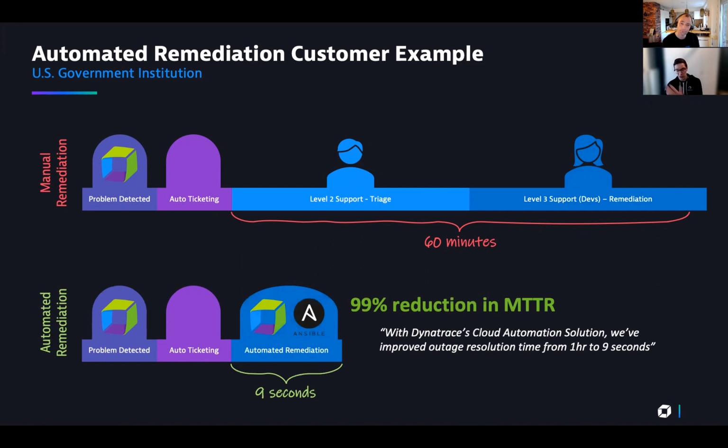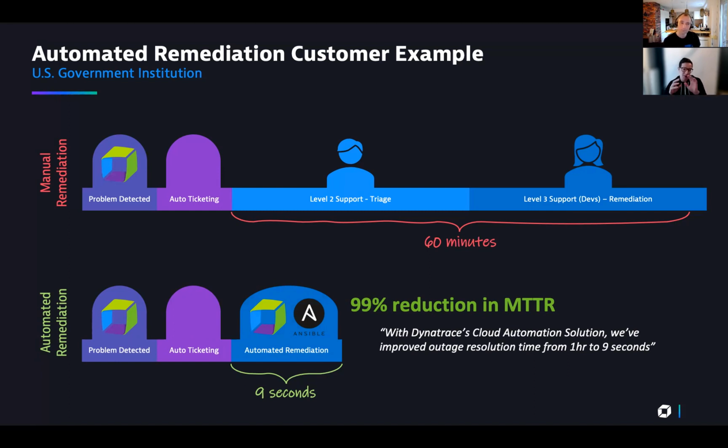Now, before we jump into the demo, Andy, do you have a question or something you would like to ask? No, I think, impressive numbers. And I believe exactly what you show here correlates extremely well with your second slide, where you say complexity is exploding and you cannot scale this by adding more people. What you need to do is automate. I cannot do the math in my head, but it's about 9 seconds versus 3,600 seconds. That is a lot of improvement. Fantastic, great stories. Any more questions right now? No.